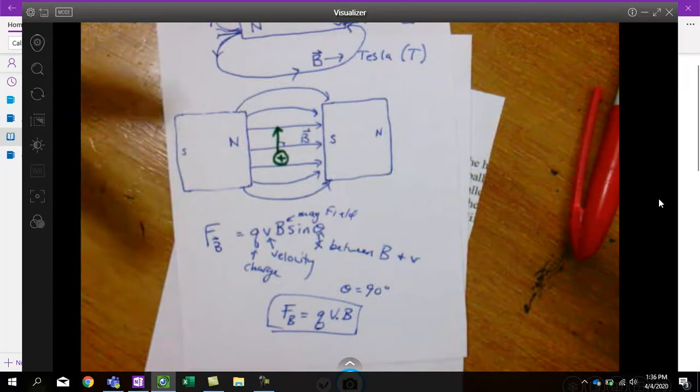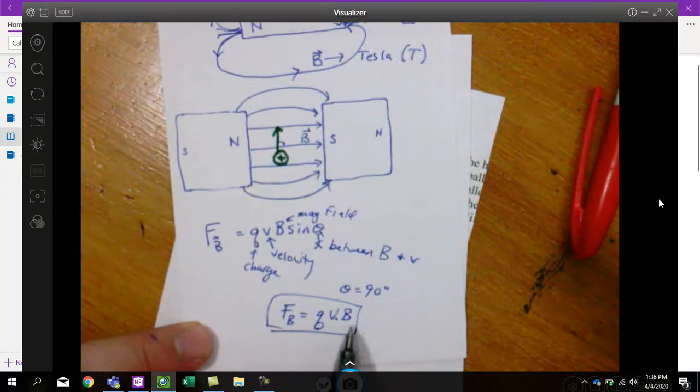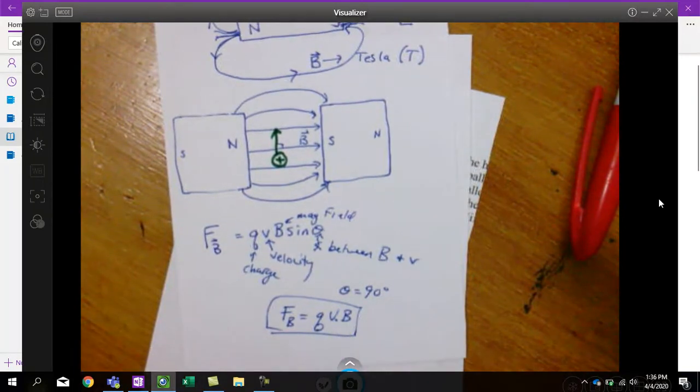The faster it's moving, the bigger the force turns out to be, which is an interesting thing because if it's moving fast, it's not going to be in the magnetic field for very long, but it does have a high force. Coincidentally, if we increase the magnetic field, we're also going to see that same impact. If any one of these three things increases, we're going to see an increase in the force.